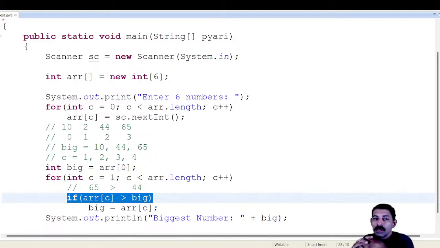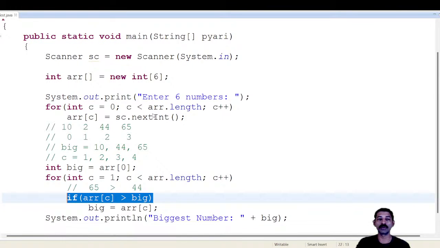After int big is equal to ARR of 0, I need to write one more statement over there. What it should be? S is equal to 0. Why S is equal to 0? I don't need to calculate the sum. Now it is related, just like I was assuming the first element as the biggest one like this. Here it is saying both big and small. So what should I do? Yes, Mohan Samantha, small is equal to ARR of 0.